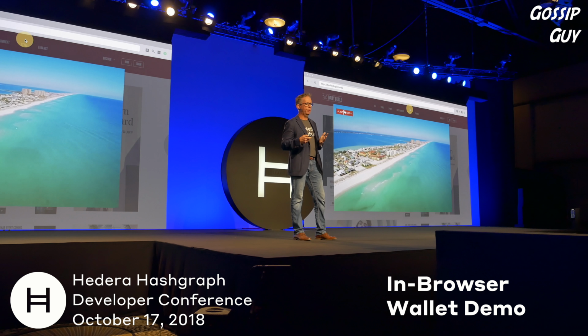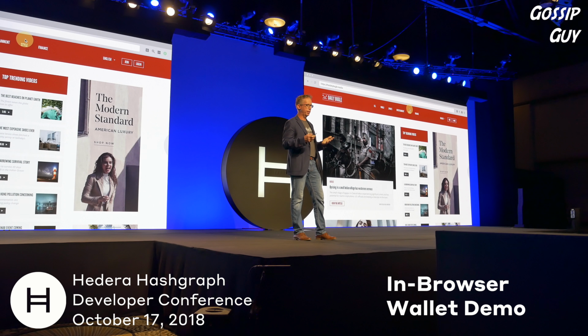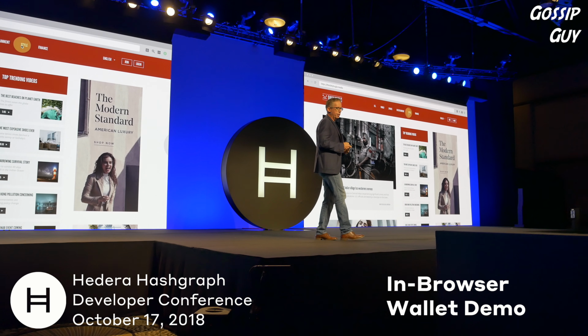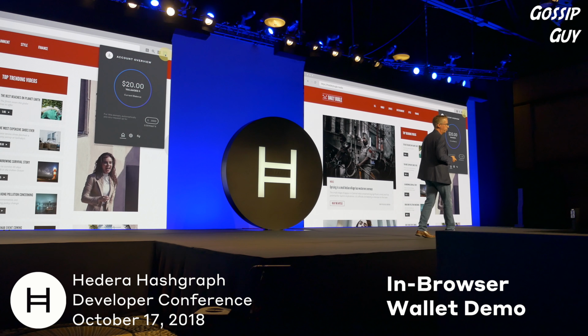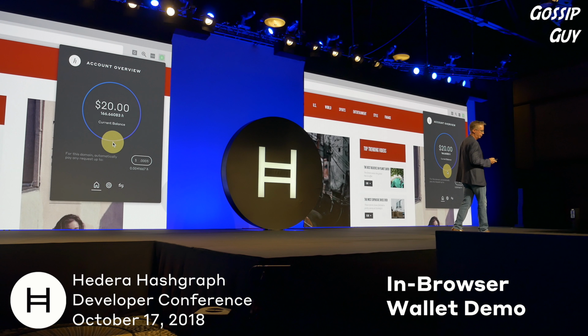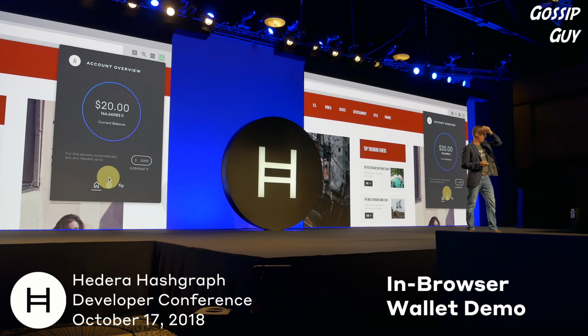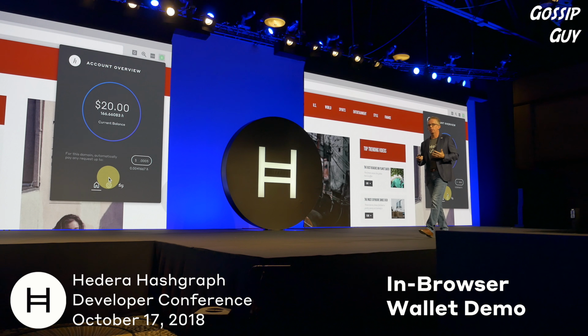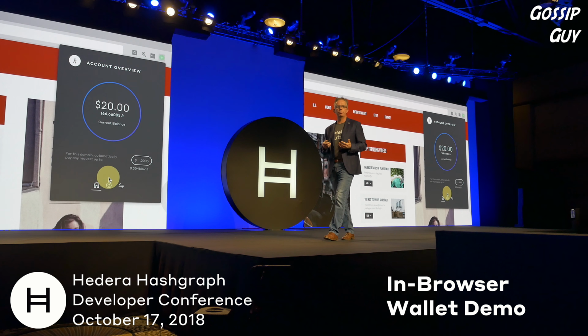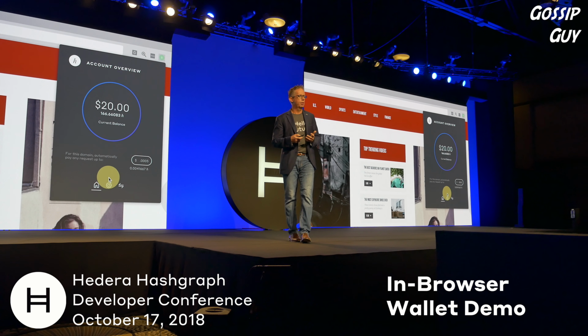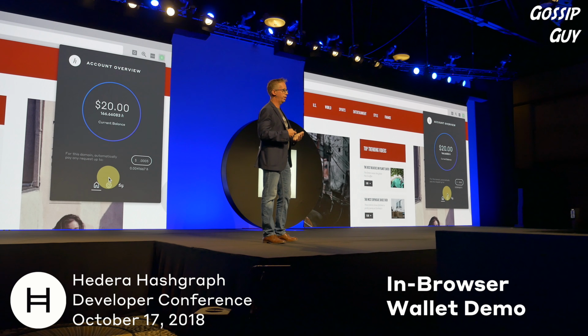Obviously, in the background, I'm seeing stuff debited out of my account. This is all happening in real time. If we go look at my wallet, or my Chrome extension, you'll see that the Chrome extension has gone to green. That's meant to be a signal to the user that this website not only supports HBAR, but you've actually approved auto debits for this website. So if it's green, you know that if you're clicking on things, you're highly likely to be paying for things behind the scenes when you read them and access them.